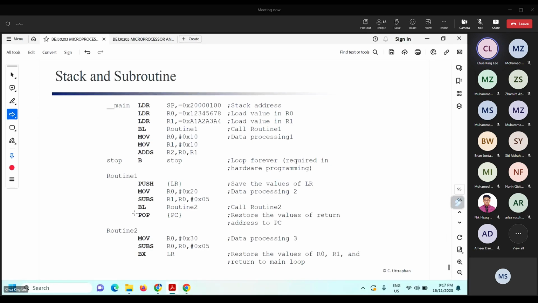In routine 1, because the return address is stored inside the stack, this time you can simply pop the content of the stack memory into the PC directly. So the CPU will point to here, and finally we come back here, due to the pop process.